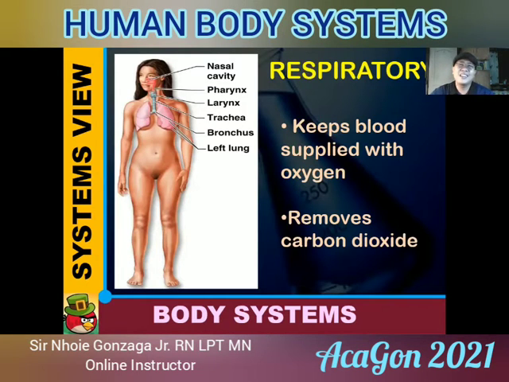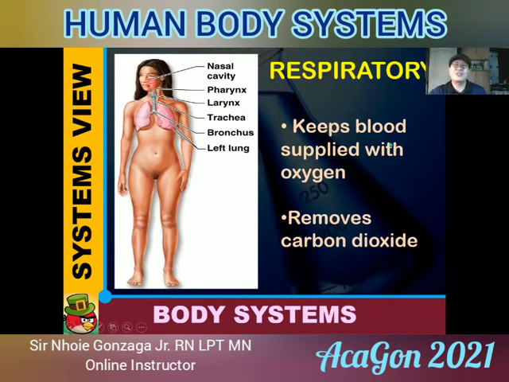Next, the respiratory system. From the word respire, meaning breathing. So the respiratory system studies the breathing cycle of our body, and it involves heavily the lungs. Okay? So in your illustration, here are the organs connected to the respiratory system. Your nose, pharynx, larynx, trachea, this is your rubberized structure, bronchus, your tubes, and then your lungs.